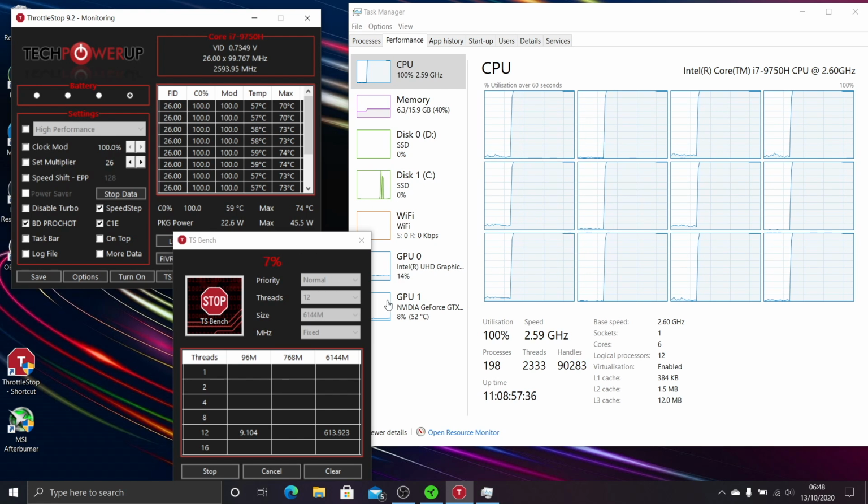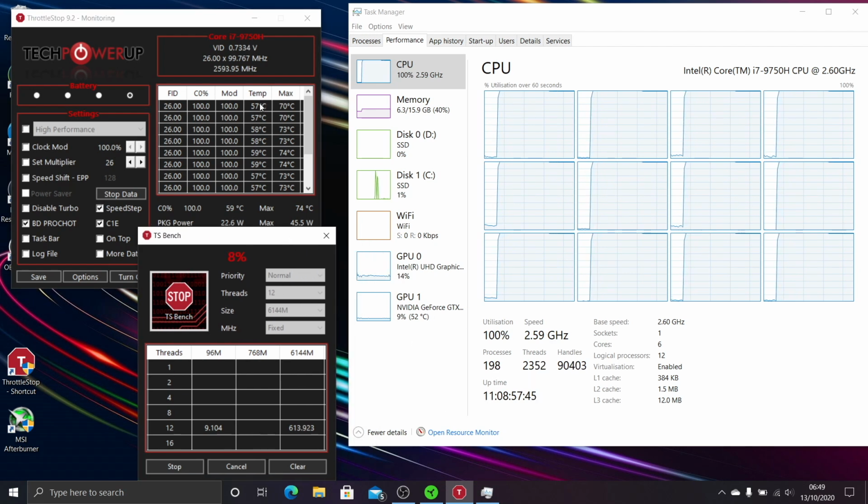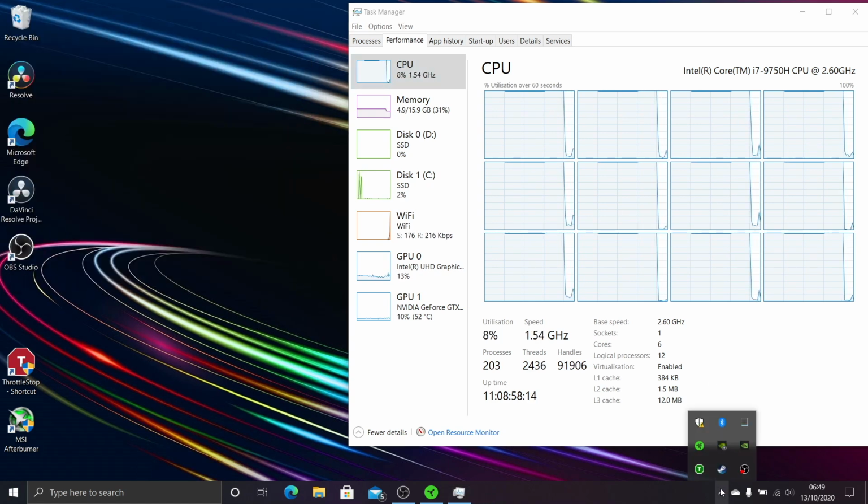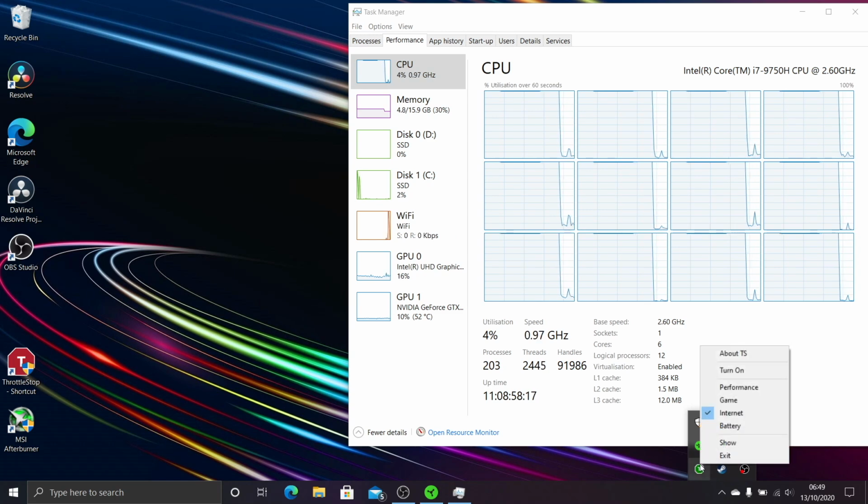One thing you will note is the package power on the CPU here: running at 2.6, we're only pulling 22 watts. This has a massive effect on the fans. So if you're playing a game and you don't need a massive amount of power, you can use the lower profiles and you'll be running at, say, 22 watts maximum and have a much cooler and quieter laptop in the process. You probably won't notice the frames that you lose in a lot of games. If you find that you are losing too many frames in the game you're on, you can knock it up a profile notch. You could put it to profile 3 or profile 2 if you do need that extra performance. But obviously with every profile notch you go up, you're going to get extra fan noise.